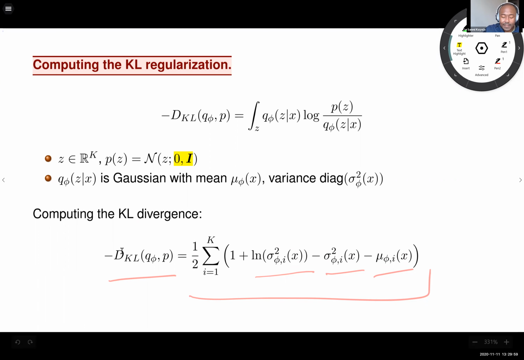Because this has fixed parameters and we know what those parameters are, it looks like it doesn't show up, but it does actually, to answer your question. It does because this particular form is exactly for a Gaussian when P of Z is this. If I change my P of Z to a different mean and variance, it'll have the same form, but it will have somewhat different parameters.